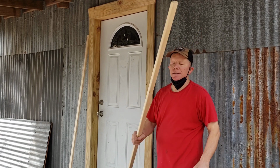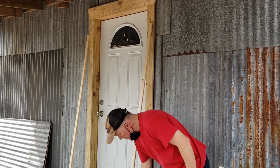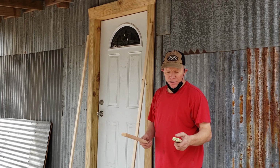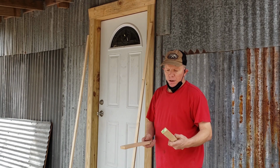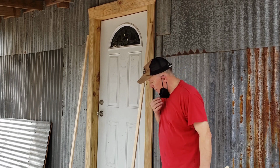2 sticks of this. Wouldn't you know it, I'm about 1.5 inches short. And one of these has a knot in it. It's kind of bent. So I'm going to temporarily put these up. I guess I'll have to buy another stick later.